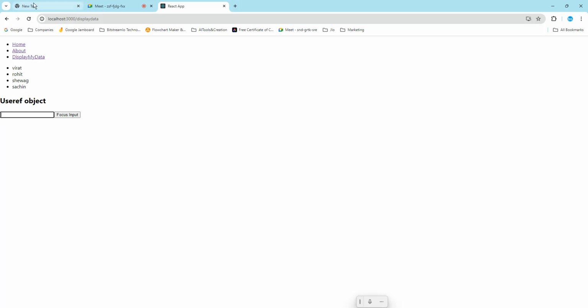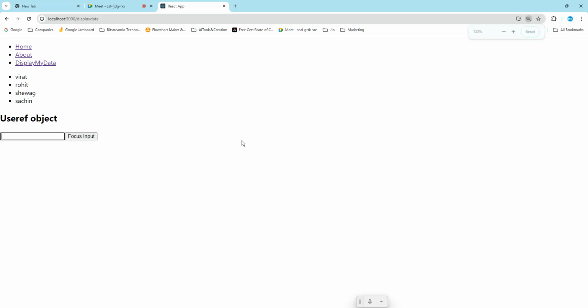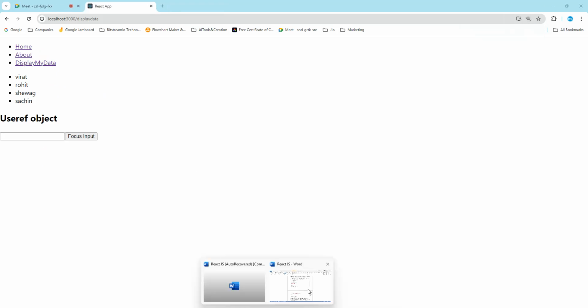You might see a blinking icon coming. If I click on Focus Input, it is going to be focused like this. So this is called focus input. These are not a big topic, so just having an idea is very important.